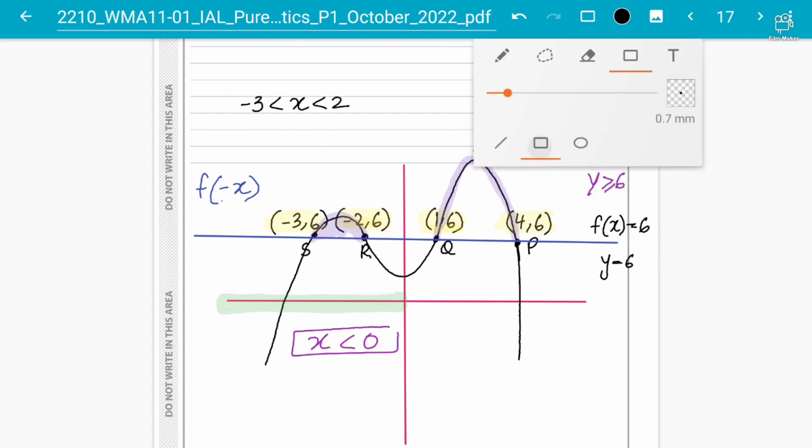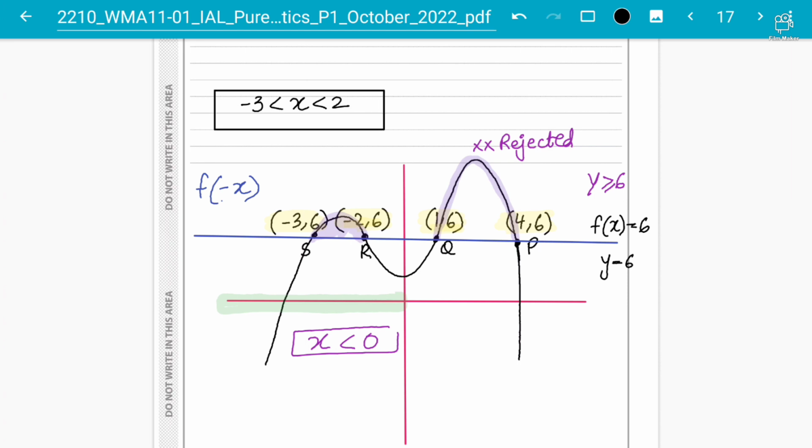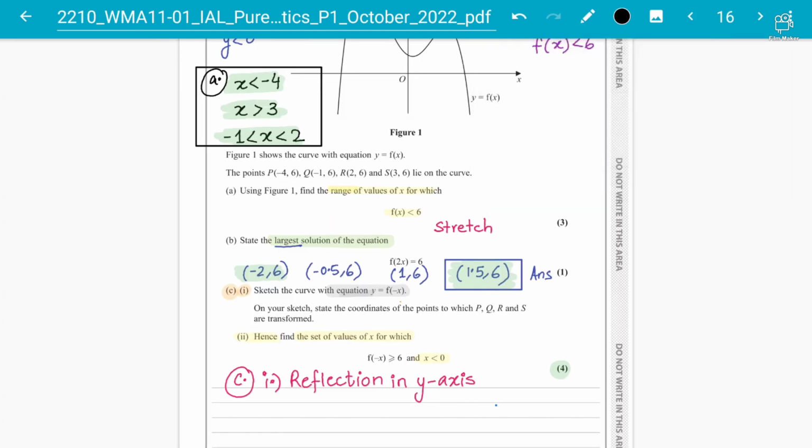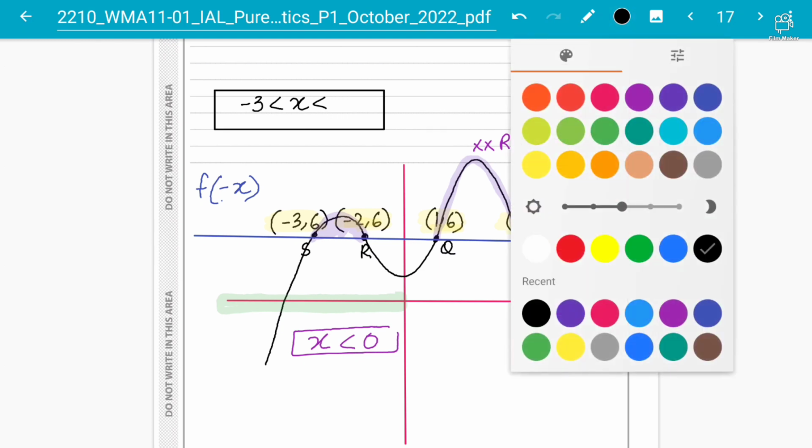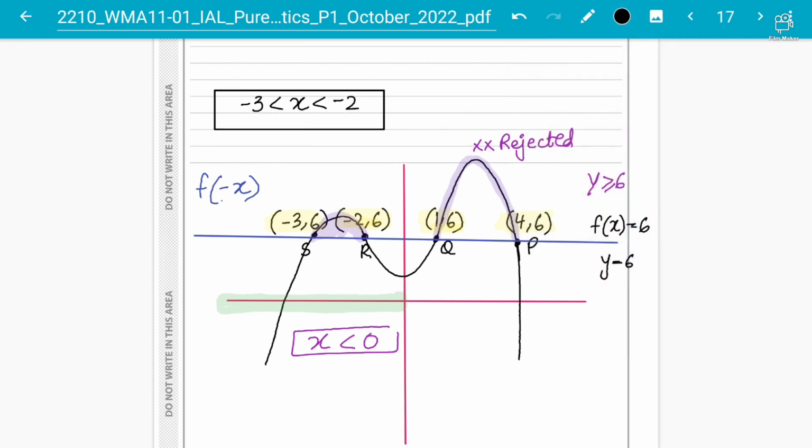Okay, students, that will give you full marks if you write this for 1 mark, and that is going to be it. Hope everyone got it. Between -3 and 2 is going to be your final answer. That is, x is between -3 and, sorry, -2. My bad, I wrote it wrong. So -3 and -2. Okay, everyone got it?